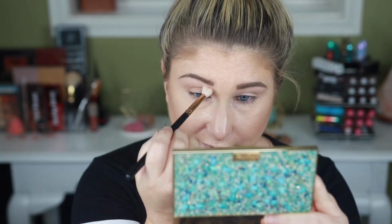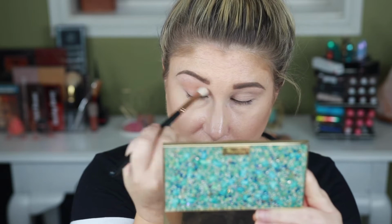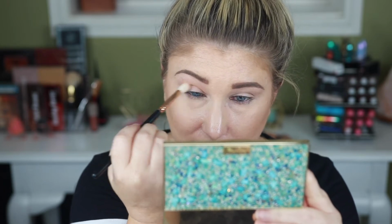Now, I'm not really a fan of Morphe brushes. There are a few that I like, and this is one of them that I really like, the R37. It's tapered but fluffy, so you can really get into your crease, and it kind of does the blending for you. I definitely enjoy that.